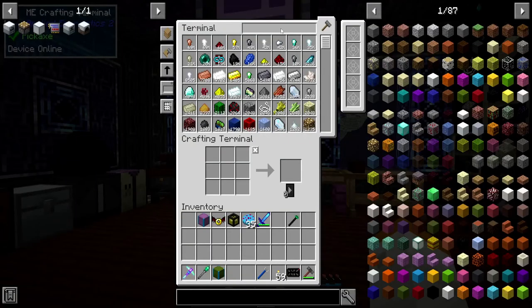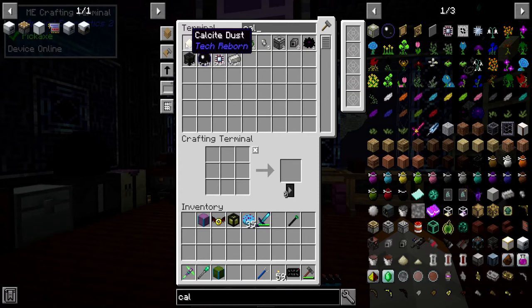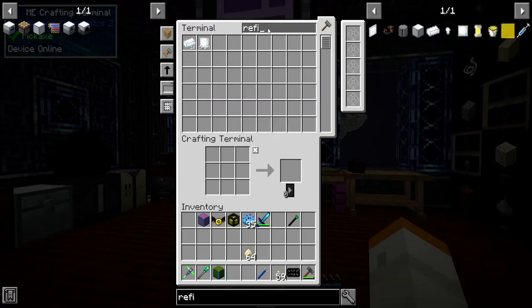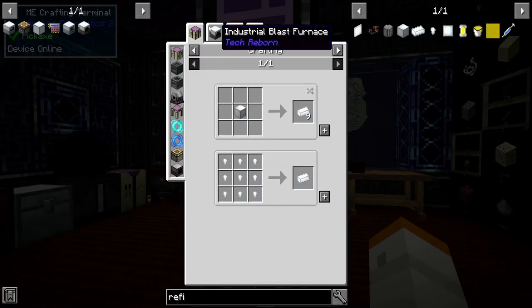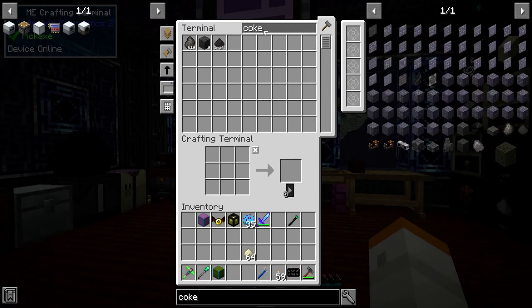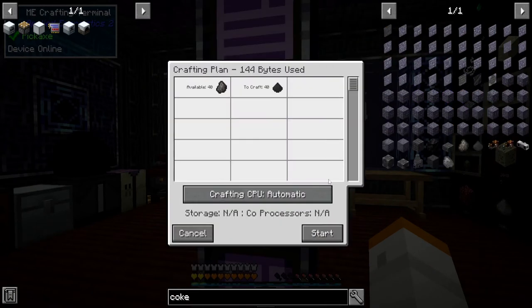That's fine. Let's see. I need some of this and refined steel. What is it? I forget what it's called. Refined steel is in here with some coke dust. I probably don't have any coke dust. Yeah, well, let's craft a bunch of that. And we'll get back with this.